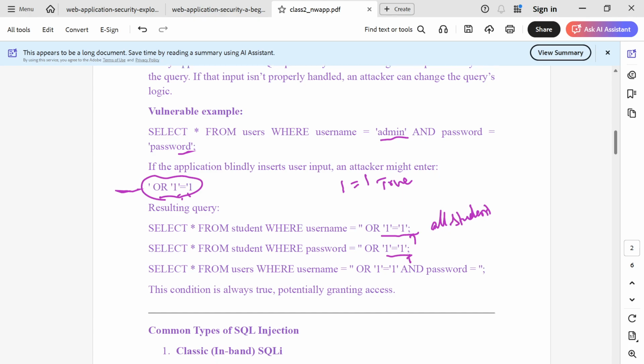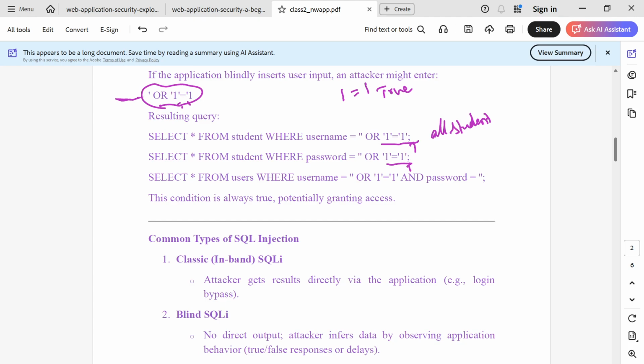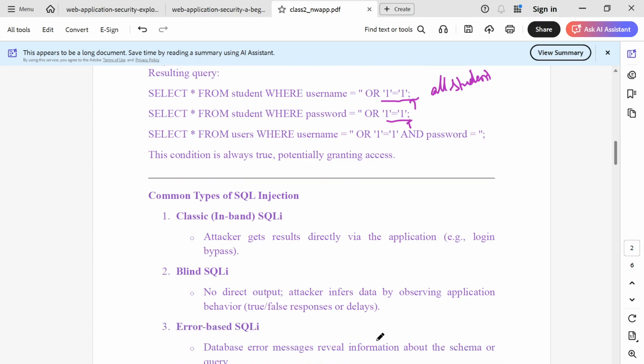Okay, now let's start with the common types of SQL injection. The first type is classic in-band SQLi, where the attacker gets results directly via the application. Example, login bypass, which I have already represented in the first class.